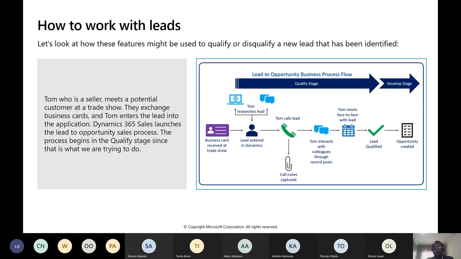He may also identify who is involved in the decision-making process. So relevant information in the lead is updated accordingly, and perhaps additional calls and other activities are involved in working with the lead. So with leads, you can do a couple of things and involve such leads in the processes as well.